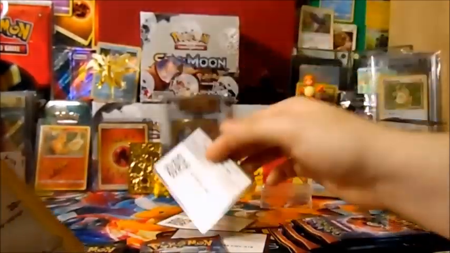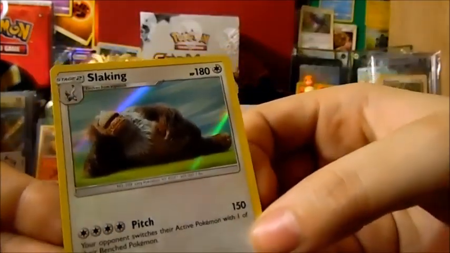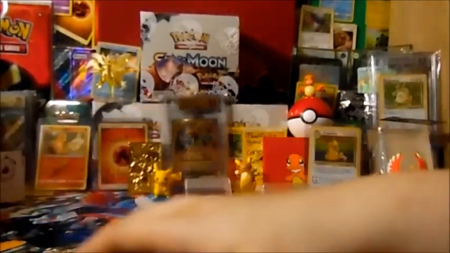Okay. There you go. So we got Lickitung, Snubbull with the grumpy face, Jigglypuff, and a Slaking. Oh, that's the last card in the set. It is. Yes, it is. Okay. I don't know if that makes it hardest to get, but that's cool.